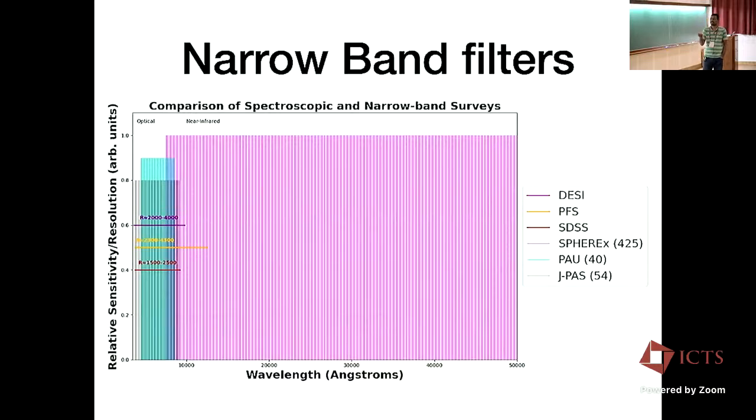You take the light and split it as a function of wavelength by a dispersion mechanism and record as a function of wavelength. And there you're going to have thousands of these detectors. So this is 2,000 to 4,000 for DESI. For PFS, it's about, I think, 4,300. And for SDSS, which is an old survey, it was 2,500. So you can do broadband photometry, narrowband photometry, and spectroscopy. All of these have different costs and different advantages and disadvantages.